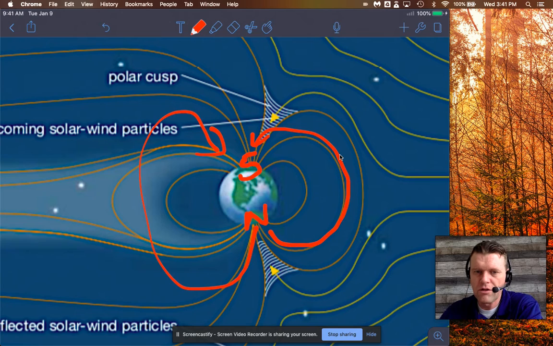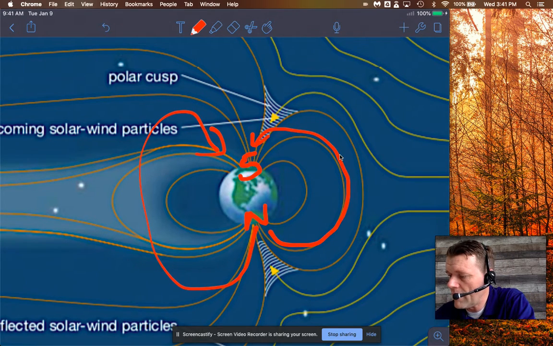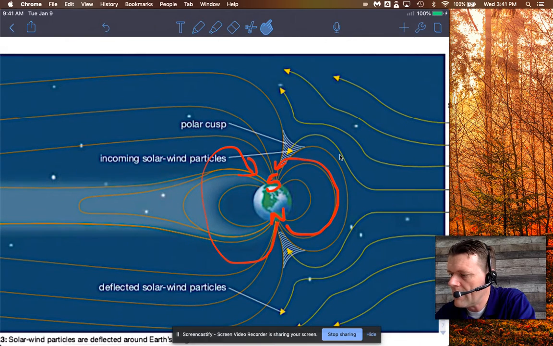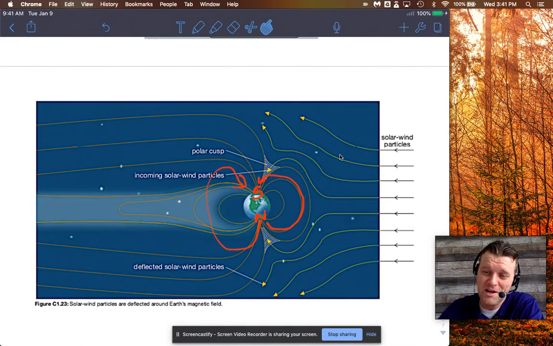And because the Earth is orbiting the sun at quite a fantastic rate, I know it takes 365 days for the Earth to go around the sun, but it's covering a really great distance. So anyway, as it's moving towards the sun, all these solar wind particles, in yellow here, come flying in, and the magnetic field does act as a shield.